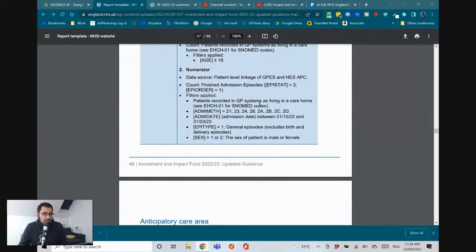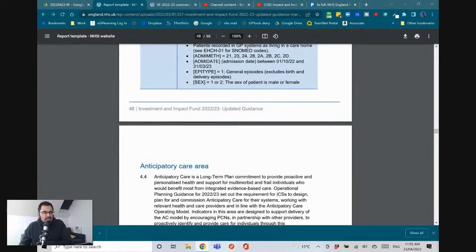So what work have you done to try and support the care homes with not having to call on a patient and send them to hospital? Advanced care planning in terms of end-of-life care, I guess, is a key part of this as well. And anticipatory care in terms of preventing admissions for some of the other stuff that's going to come up in a second. So hopefully that's helpful on that particular one. More than happy to take any questions at this point.